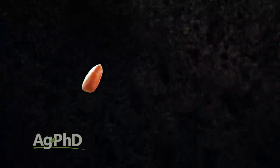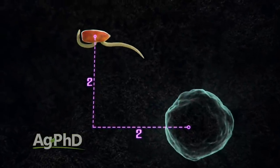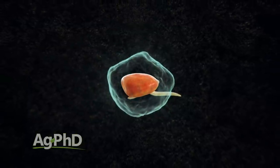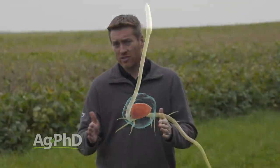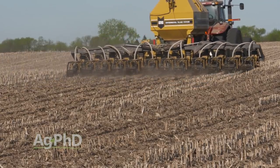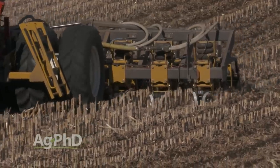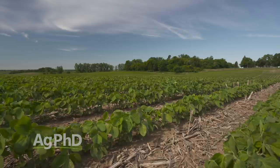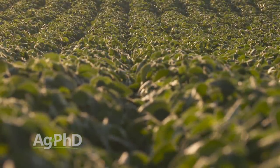You could put a little bit in-furrow with something like Sure-K, but you can't really put a whole lot of potassium in the furrow with most sources. Some guys will do a 2x2 type program, and that can work fine. The other thing you may consider is banding some deep. On our farm, we'll often use strip-till and place potassium down 8 or 10 inches deep, right beneath where we're going to plant next year's corn or soybean crop. We fertilize both corn and soybeans, and we've seen potassium as another one of those nutrients that's had a huge impact on getting our soybean yields up.